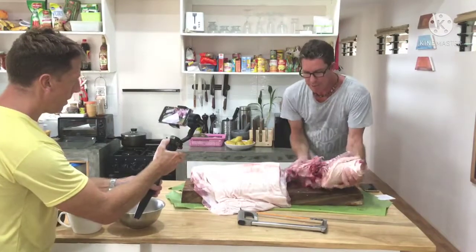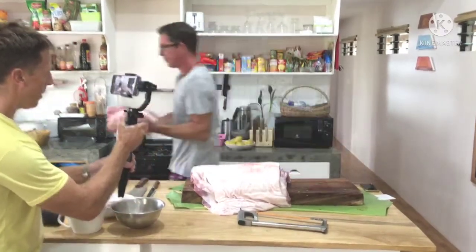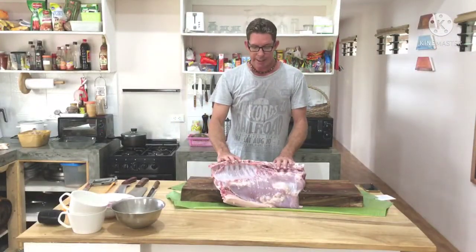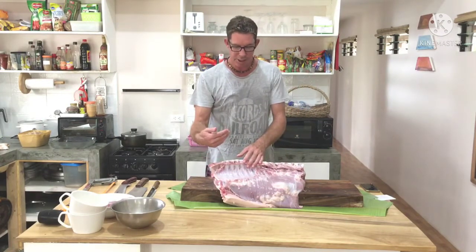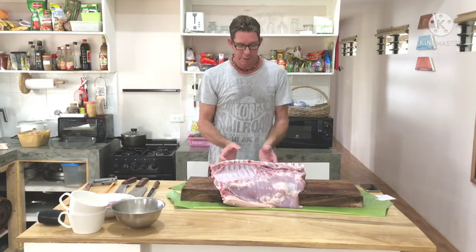Shoulder. So that's our primary cuts. We've got our two legs and the belly. Okay, so what we're going to do with the belly is two things. The first thing we're going to do is take the rib cage out and the spine off, and that'll expose the back strap. We want to take the back strap out.